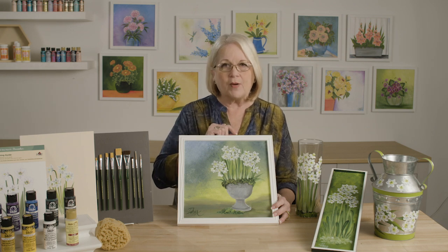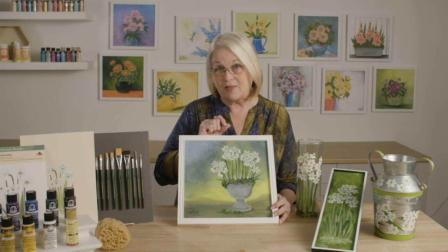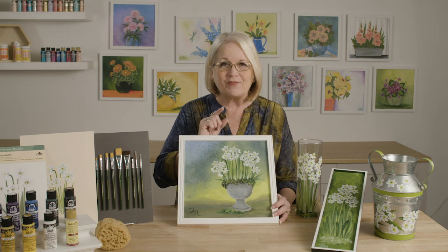And I've created a way for you to paint these little small strokes by loading the brush differently than we've been loading the brush. And listen, all flowers are easy if you do one petal at a time. So let's get started painting Flowers of the Month, December Paperwhites.